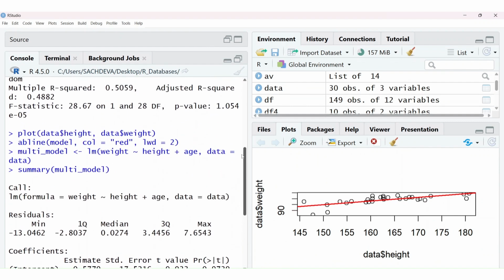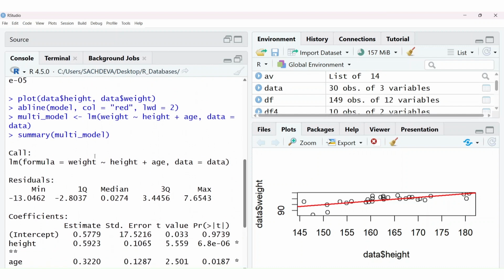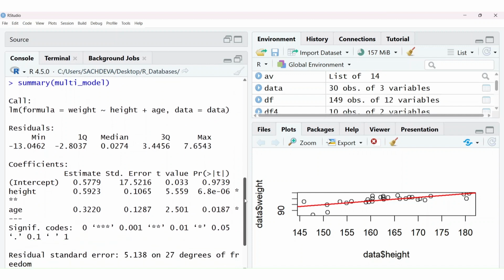Now let us see this. The LM formula is weight depends upon height and age. Residuals are given here, and your intercept is 0.5779, probability is 0.9739. This is not statistically significant, but height is statistically significant because it is showing 3 stars, that is significant at even 0.1%.